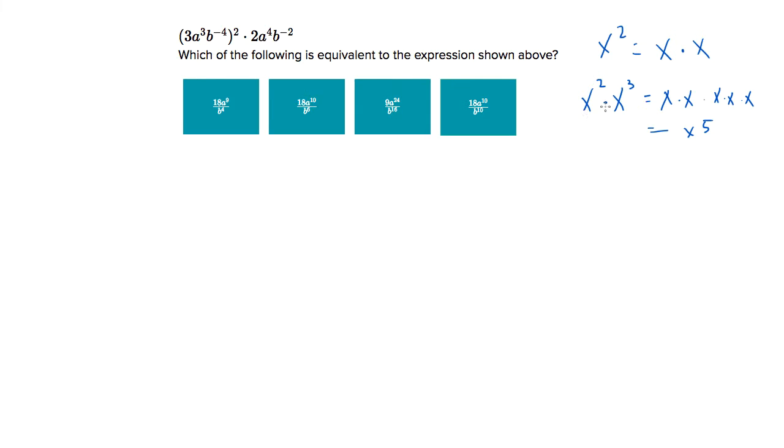So if we are multiplying these bases together, we add the exponents. If we have x squared all to the third, then that is equal to x times x all to the third. So it's going to be x times x times x times x times x times x, which is 6. So we're actually multiplying the 2 and the 3 together to get x to the 6th. So when we have an exponent raised to an exponent, we multiply the exponents together. When we have exponents of the same base multiplied by each other, we add the exponents.